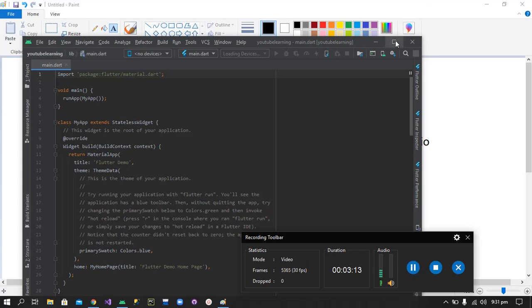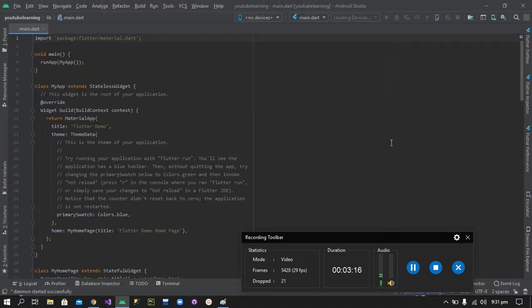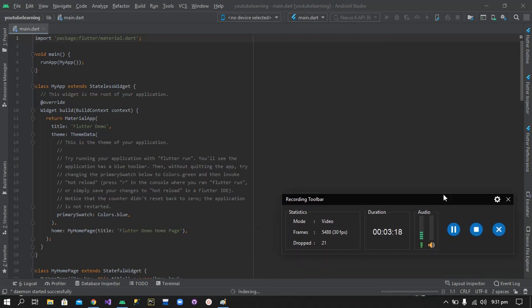Let me full screen so that you can understand the basic code. Okay, it is now indexing the code.